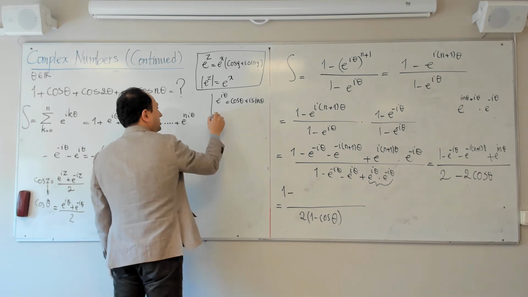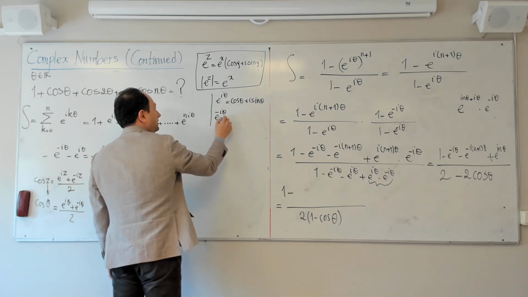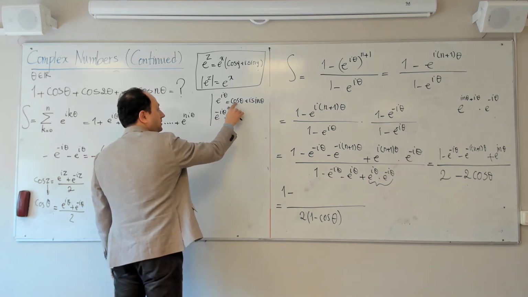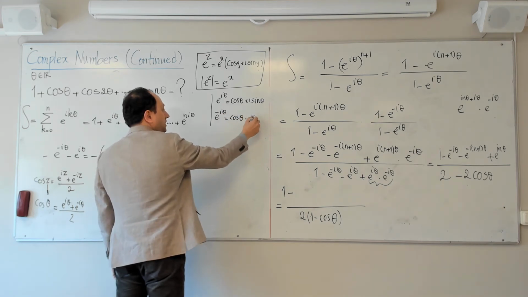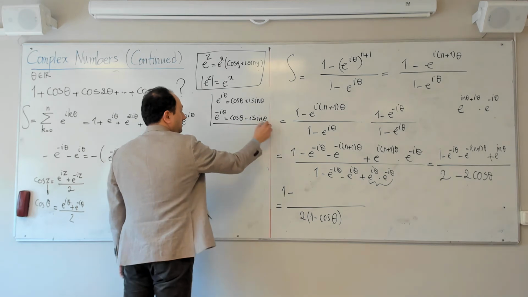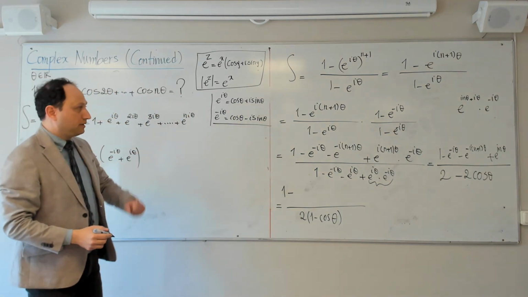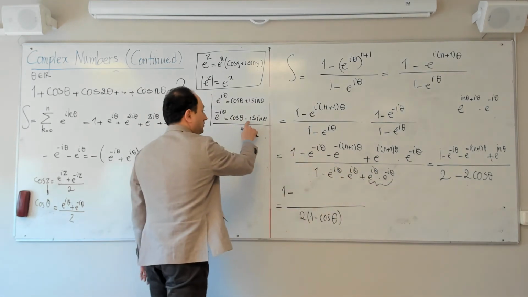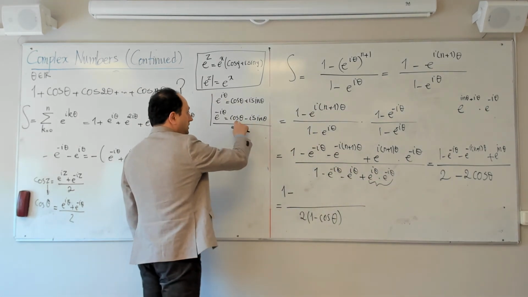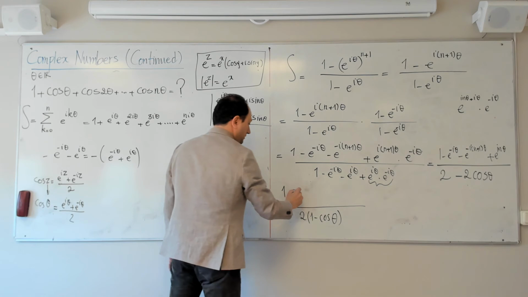If I ask you what is e to the power of minus i theta, I need to change theta to minus theta, but cosine of minus theta is the same. Sine of minus theta is minus sine theta, yes? These are the formulas, so I need to plug them in. So this one is this one, but there is a negative sign behind that. So this becomes negative, this becomes positive.